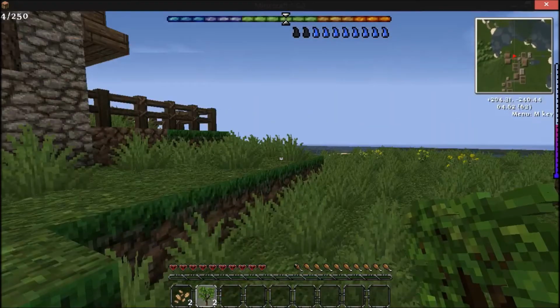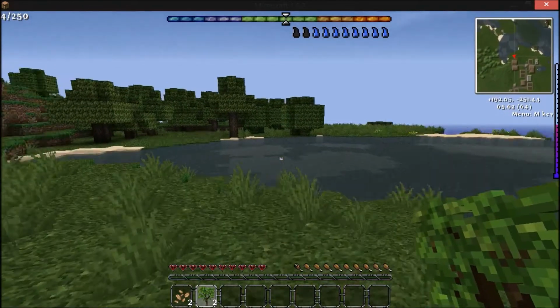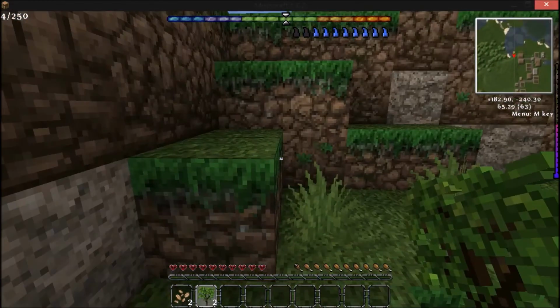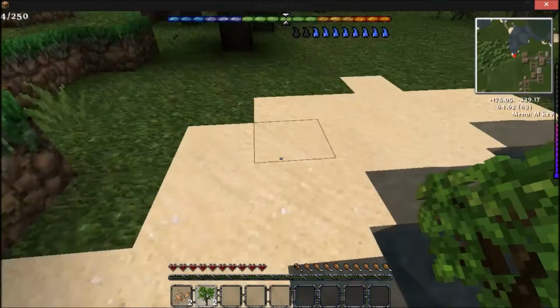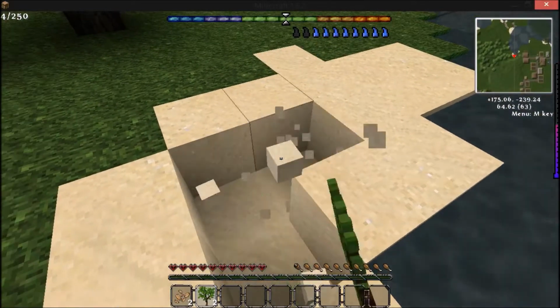Okay, so I really should find some sheep. Otherwise, I will not survive the night. So, I also should probably get some sand. Not that I can do anything with it.